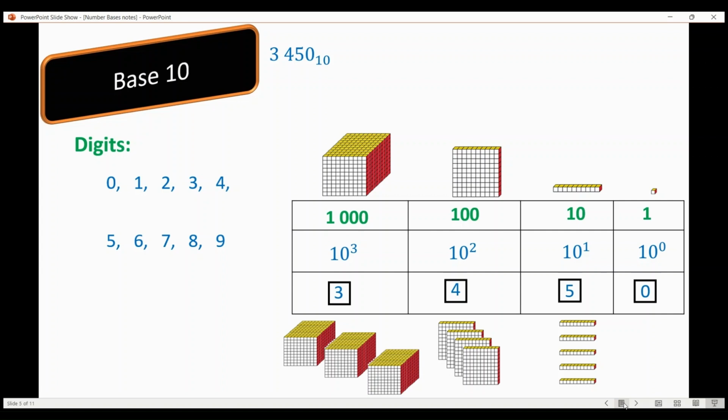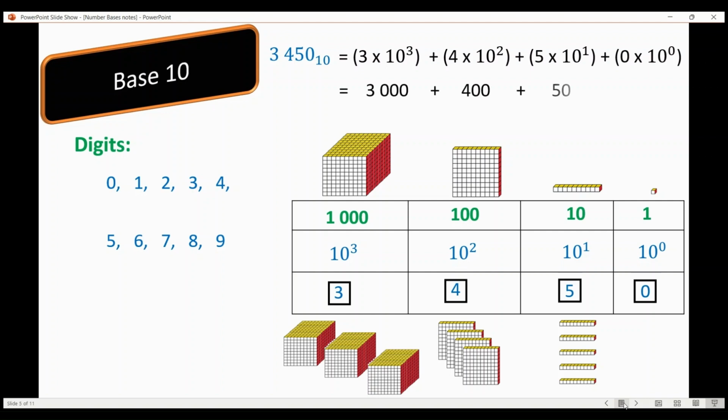And if you use expanded notation, it is 3 by 10 cubed plus 4 by 10 squared, because 4 squares, 5 flats or 5 rods, and 0. So that will be 3,000 plus 400 plus 50 plus 0, which means that if we separated out what was given down below into individual units, it will give us 3,450 individual units. Now, what does that tell us? That if we're looking at base 10, 3, 4, 5, 0 to base 10, which we have in blue, it actually means it's going to give us 3,450 units.